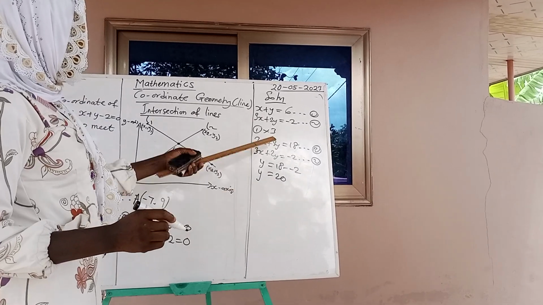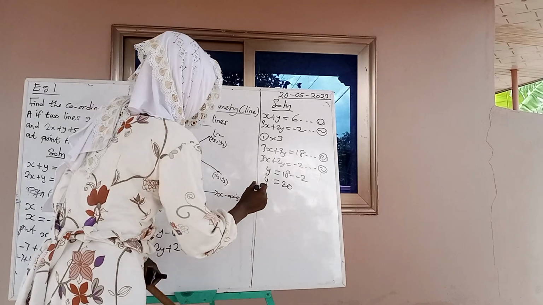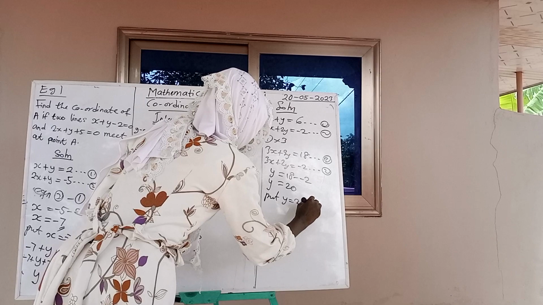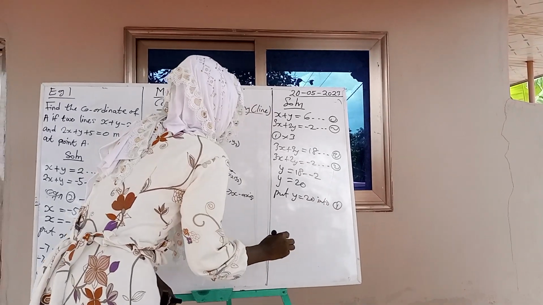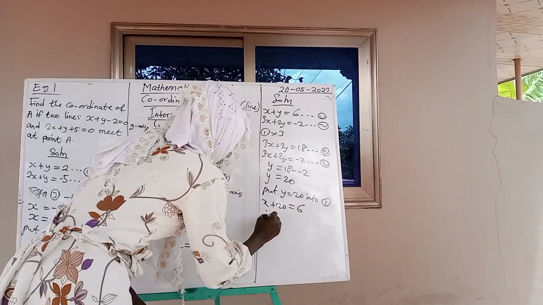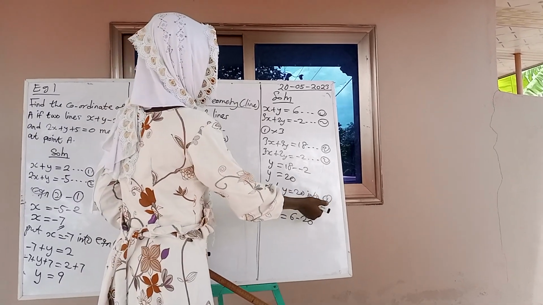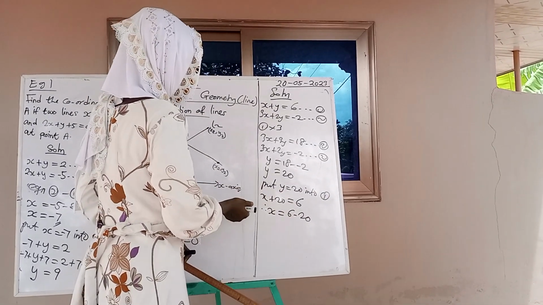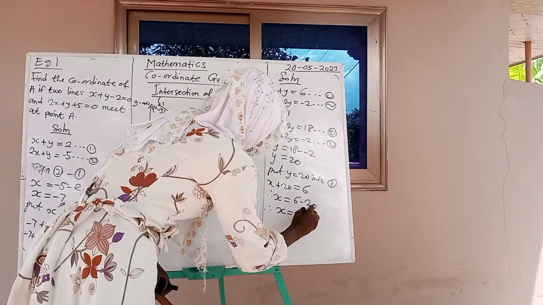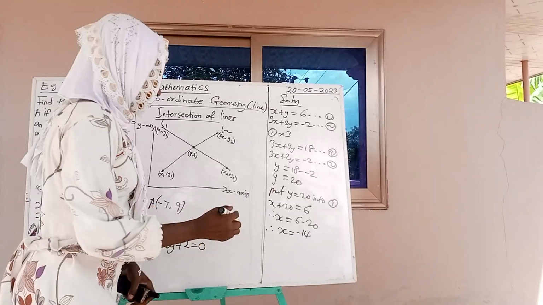And since we have our y here, we can put it into any of the equations. So let's put it into equation 1, which is easy to do. So we have x plus 20 is equal to 6. Therefore, x will be equal to 6 minus 20. If you subtract 20 from here and you subtract from this side, the 20 here will go to 0, and then you have, therefore, x is equal to negative 14. Therefore, the point of intersection is the value of x and that of y.